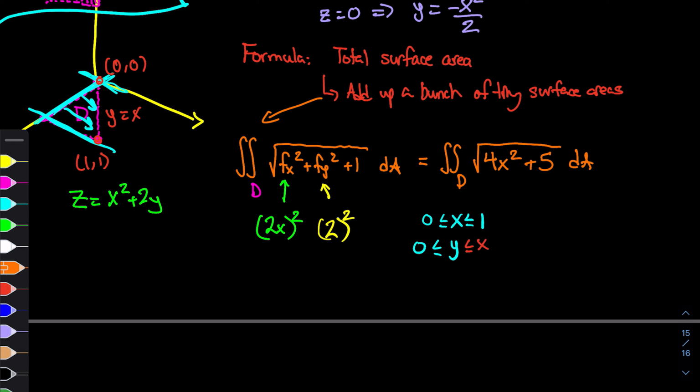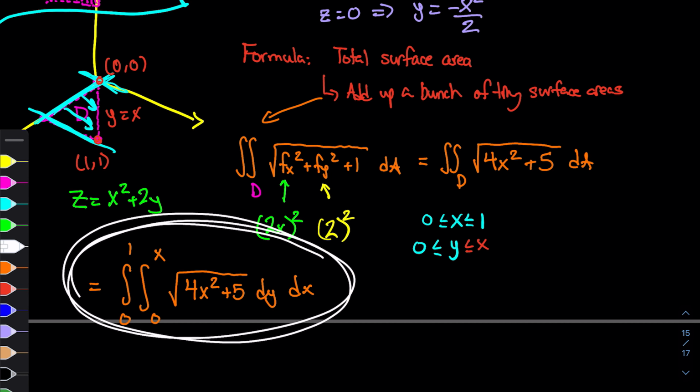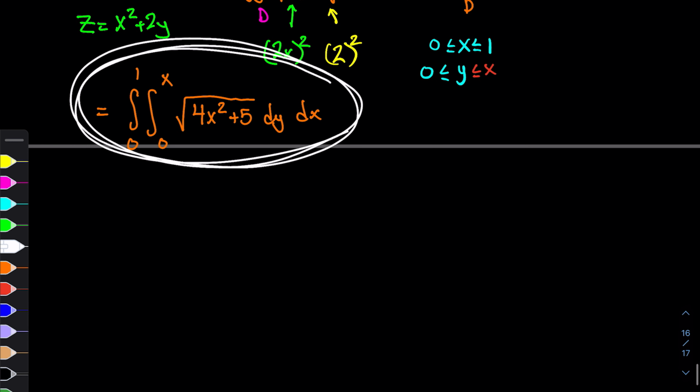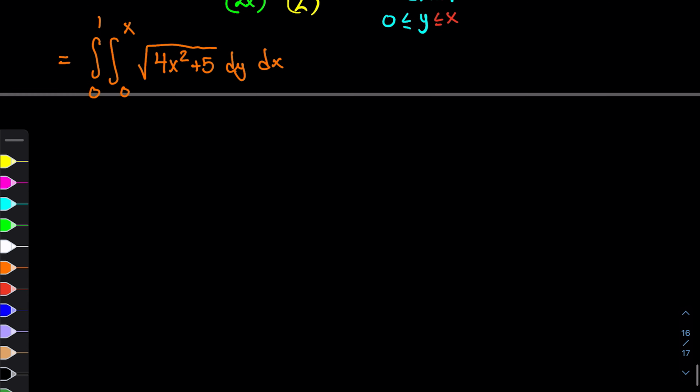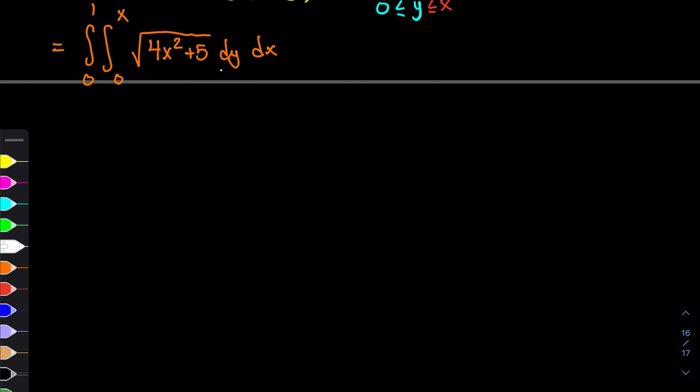So what are we dealing with so far? We're basically now at the point where we have this double integral where x goes from 0 to 1, y goes from 0 to x, of the square root of 4x squared plus 5 dy dx. This, I would argue, is the most important place to be. If you can get here, a computer program can solve this for you, and it's not the end of the world. But since this is a calculus class, it's a good idea for us to practice. So let's go ahead and I will do this one with us. So first to bat, dy.